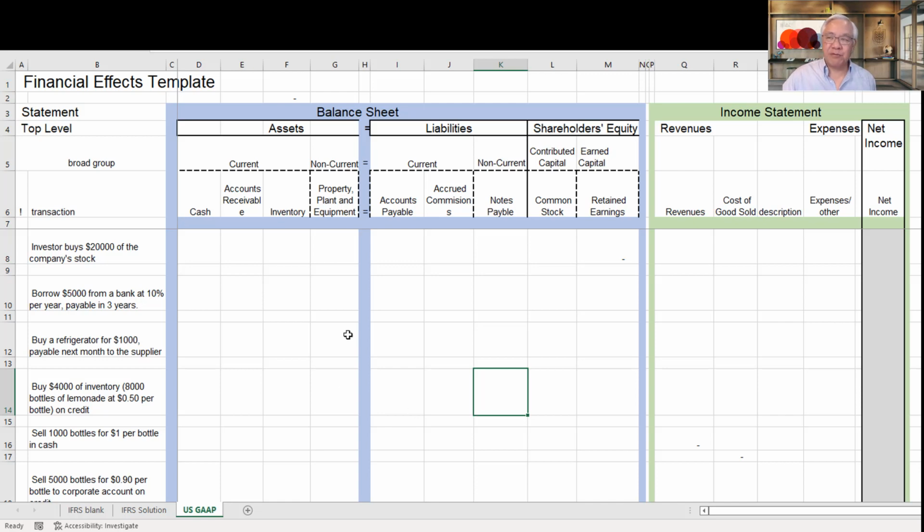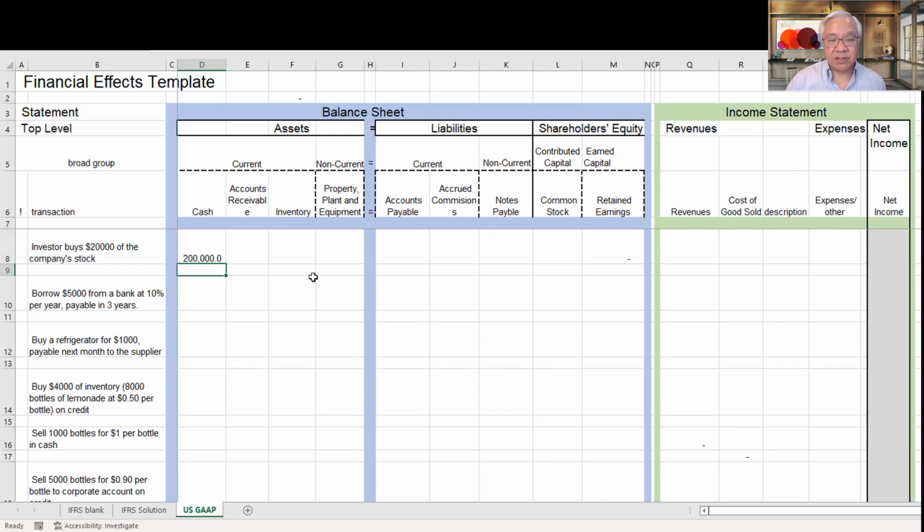So let's prove that. First transaction, an investor buys $200,000 of your company's stock. Oh, what happened? I'll always ask you that. We got cash. How much cash? $200,000. Right? So I'll put we got $200,000, cash goes up. Notice that for the vast majority of what we're going to do, if it goes up, it's a plus. If it goes down, it's a minus. Pretty good, huh? All right. But that's one side. We're not in balance.